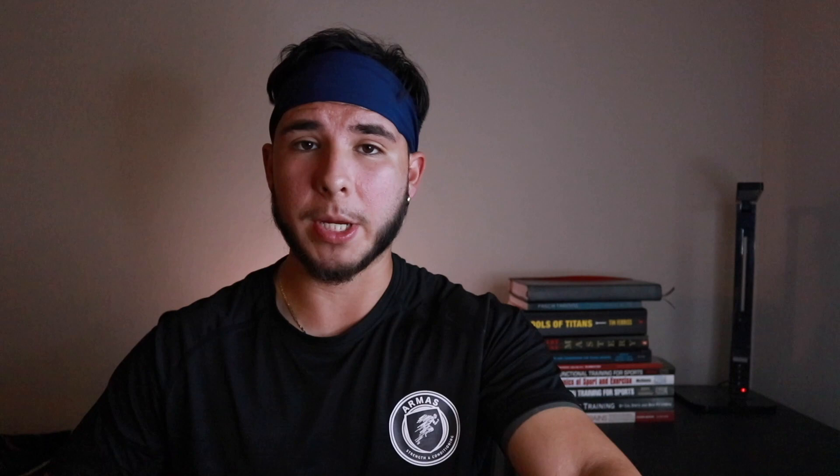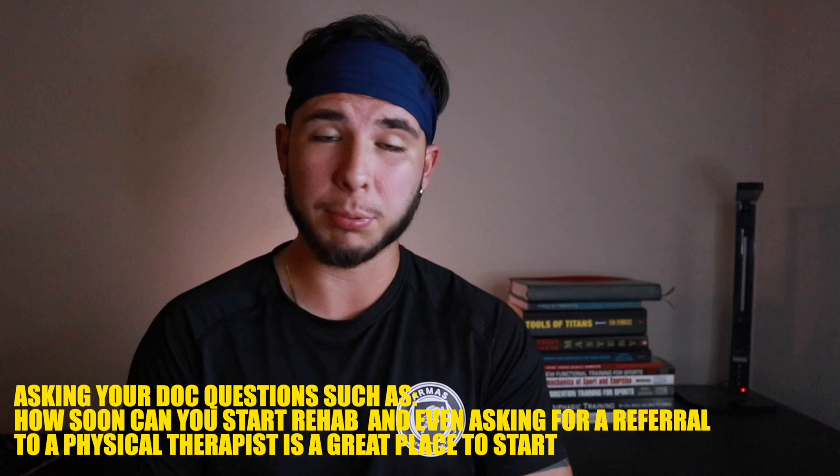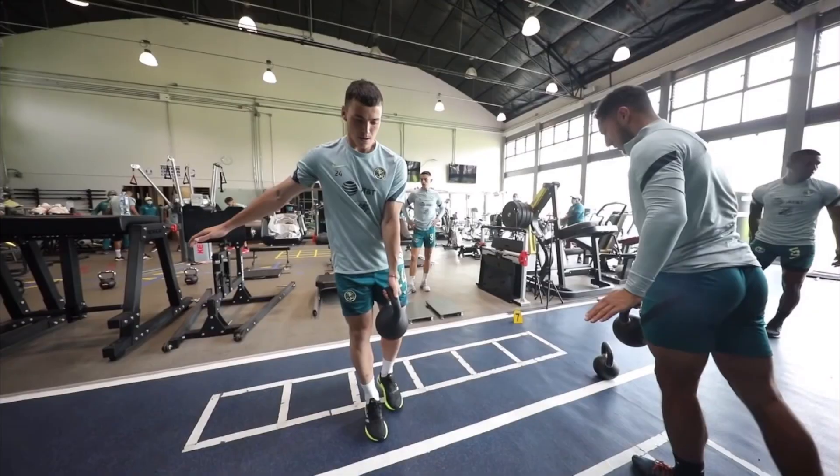Resting for two weeks and hoping things heal on their own won't cut it. I see this very typically — you get an injury, your doctor says take two weeks off. I'm not a doctor, and I'm not saying what your doctor says is completely wrong, but sometimes there is a knowledge gap and we need to be more proactive. Yes, cutting the activity that's causing the injury is often a great solution, but for how long? In those two weeks, your muscles are getting weaker and not as fast anymore. Research shows us that after an injury, once an area is injured, it is going to be weak — so it's your job to strengthen it back up.